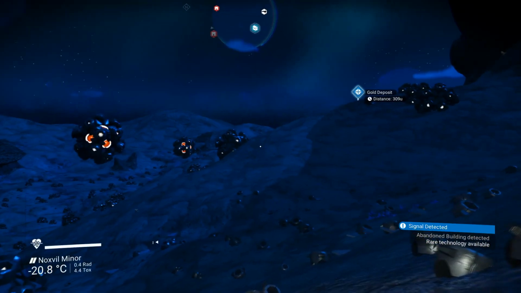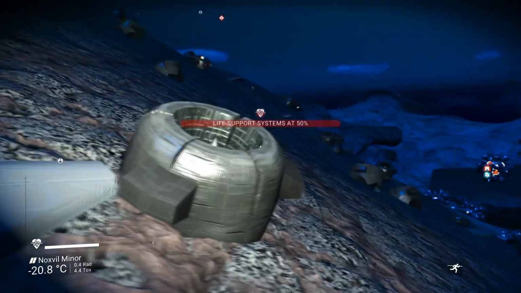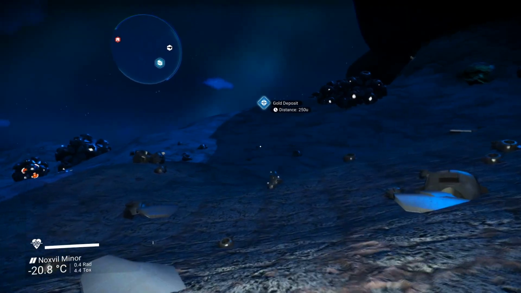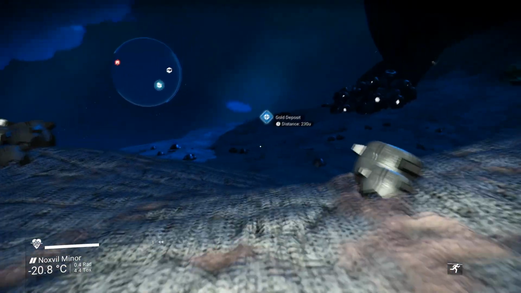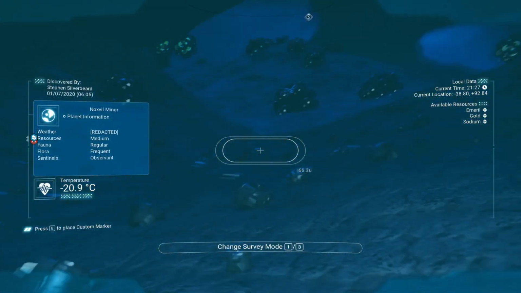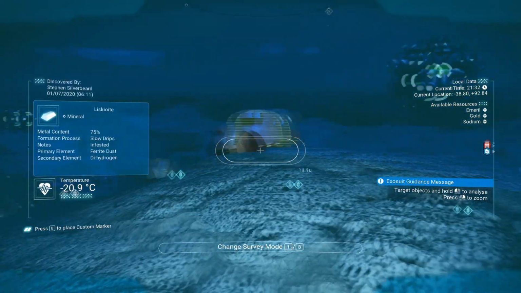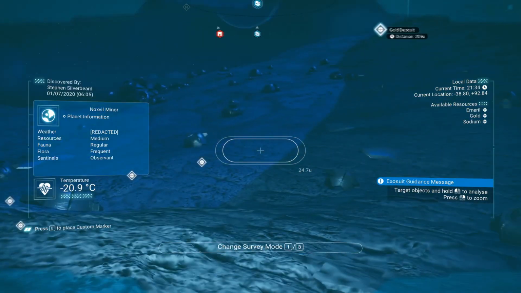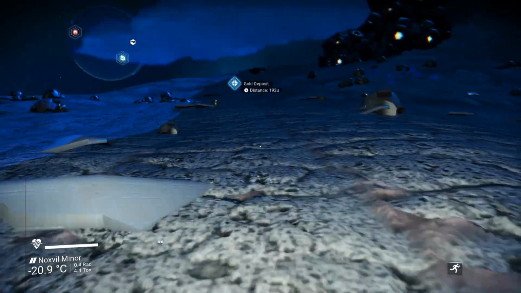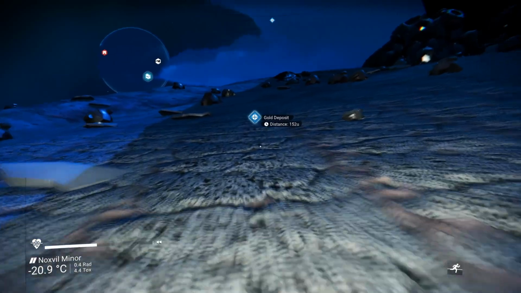Yeah, so it's actually sending us off planet. It looks like where we went to get the mission is almost a one-off. So we're just going to keep going across here, see if we can find the life form. Sometimes they can be a little bit sporadic. Go for the gold. We need gold for the ship anyway.